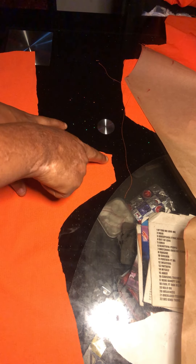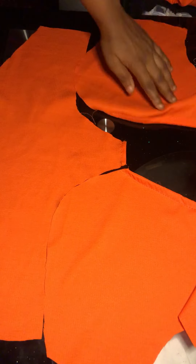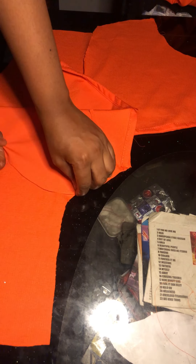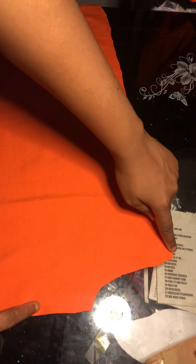Next I'll be moving to the middle of my dress for the front — the middle part, as you can see. I'll make use of bias to turn it, or you can just turn it. I'm done doing that. Now I'll be placing the breast cup — this is how we are going to sew it. You can also make a gather or pleats in the middle. We are done sewing it — look at how neat it is. I made a little pleat on the middle point of the breast cup.